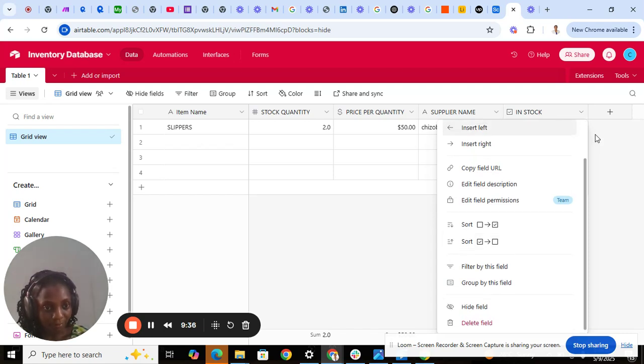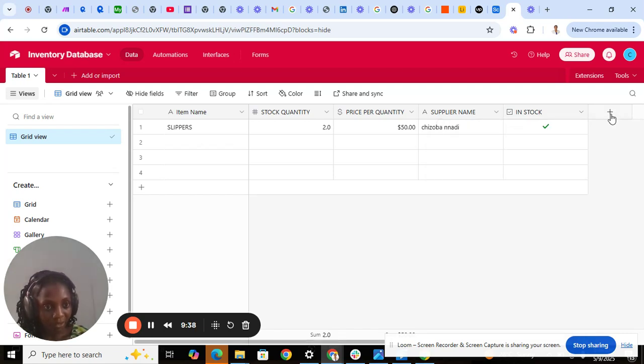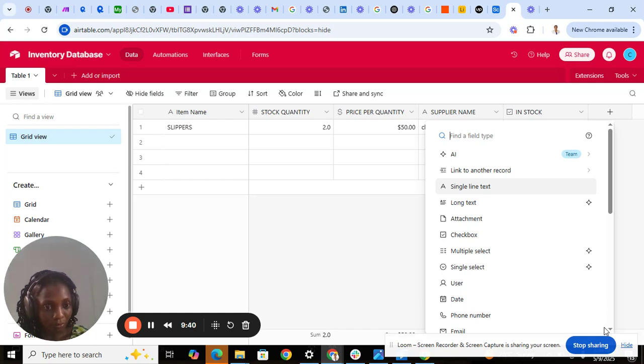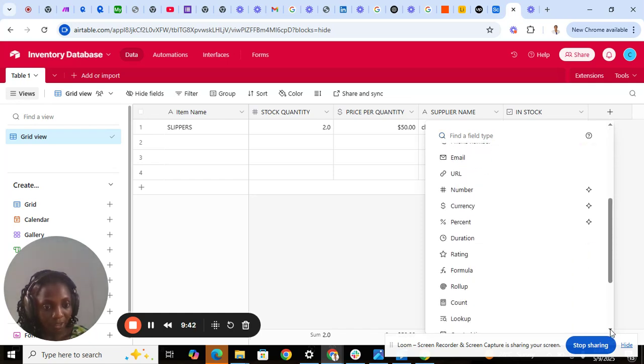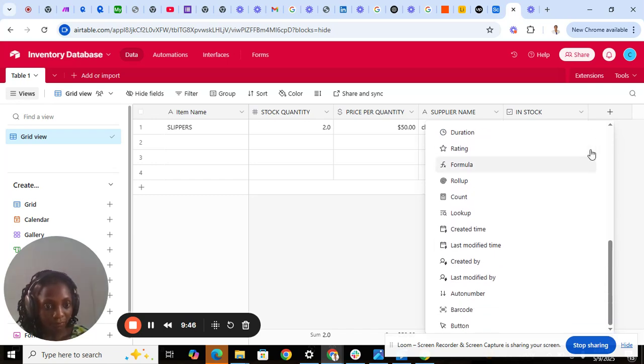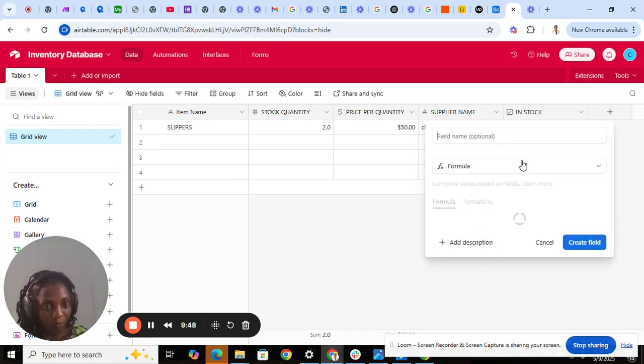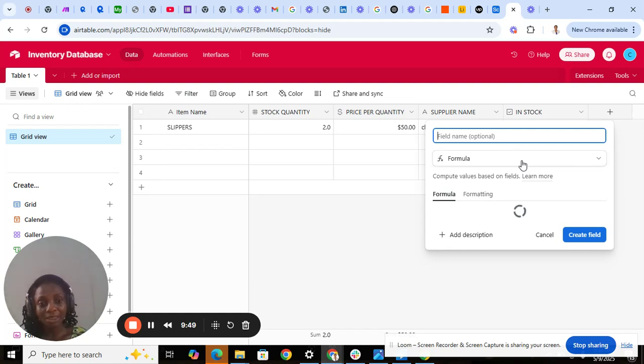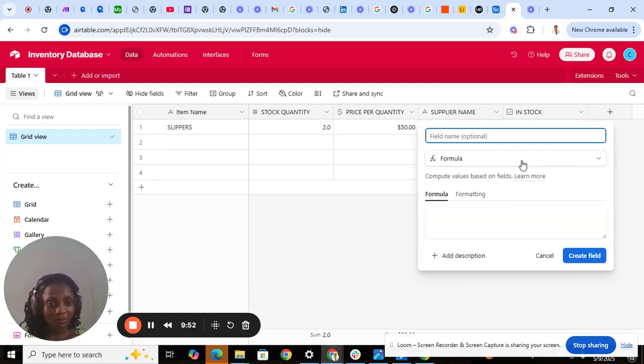When you choose the formula field, you have the option of doing a lot of formulas. We have the concatenate formula and the if formula.